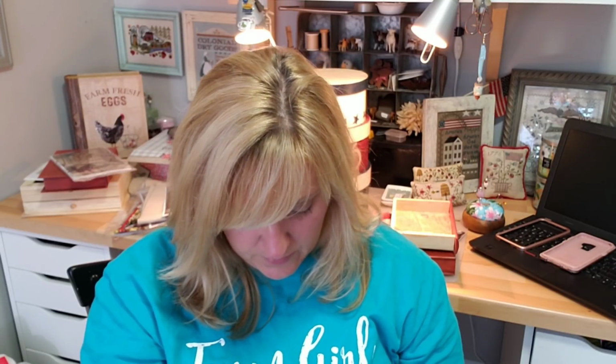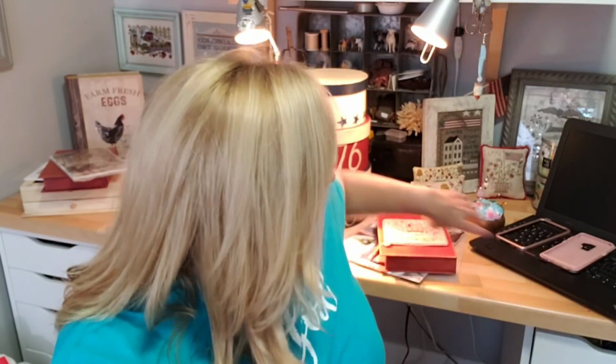So I really like this, and I really hope to do more of these little finishes this year. I really like this kind of stuff. The finishing is really very easy. Her instructions are very clear, and she gives good measurements. So if you think you can't finish this, you really can. And that's that. Let's stick that in there.